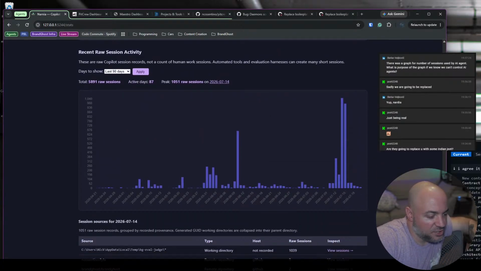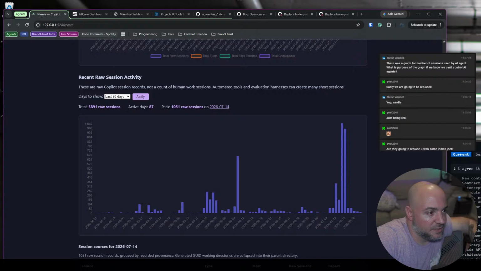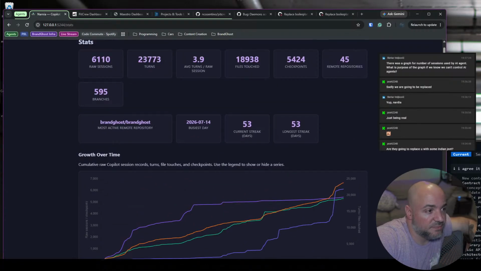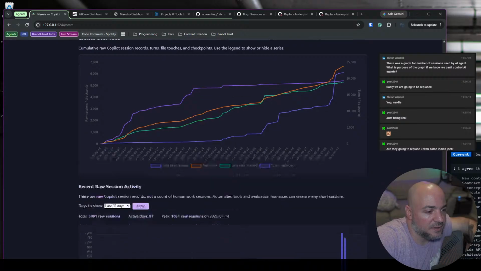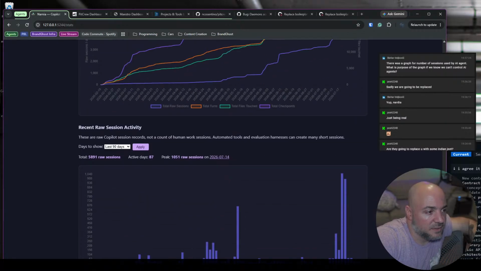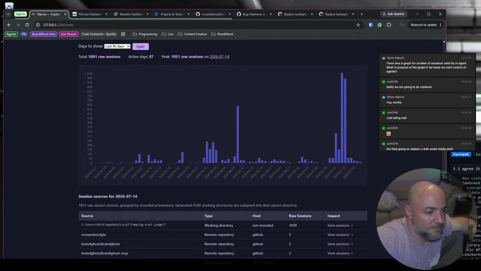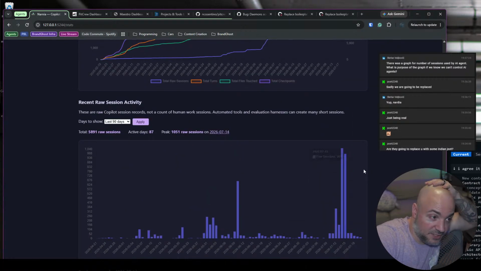Graph for number of sessions used by an AI agent. These aren't sessions by an agent, I don't think. This is just the number of raw sessions. Maybe it was a misrepresentation of what the data is, but this is just a count of sessions.